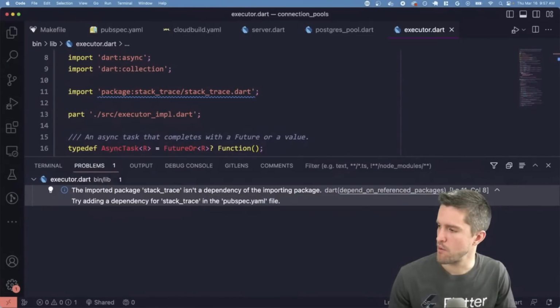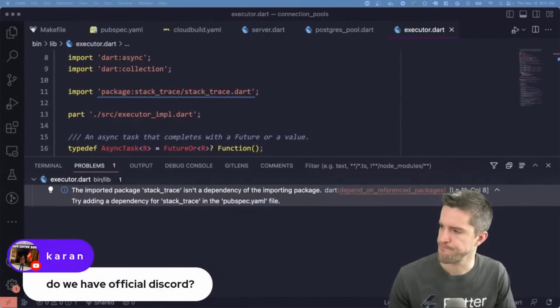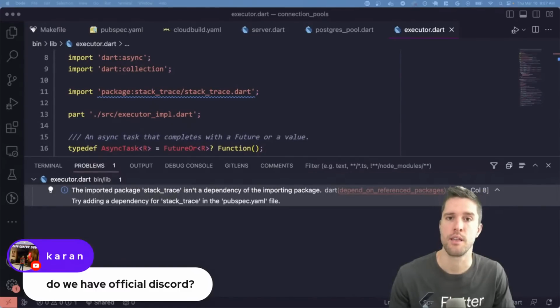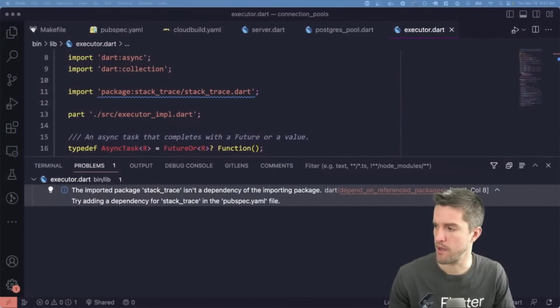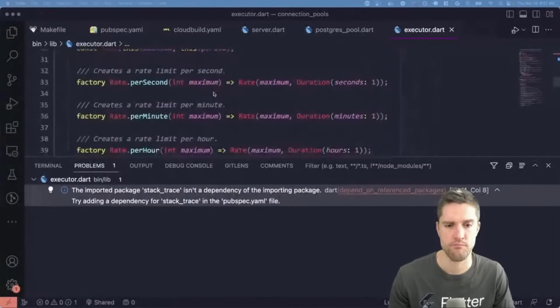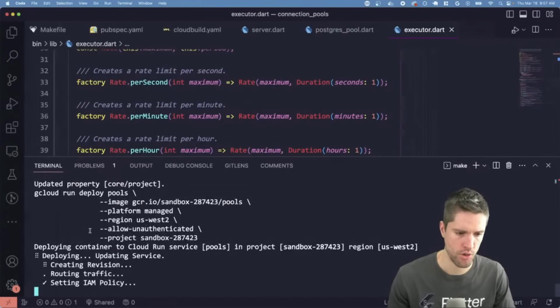Kron, there's not a Discord for this, but Flutter has a Discord. If you go to flutter.dev/community, you too can find a link to that Discord and join it. I've not thought about making a Discord for Observable Flutter, honestly. I kind of feel like we're all in enough Slacks and Discords. That's my initial thought on the matter. Terminal. Oh, nice. Those are fast. It's almost done deploying.